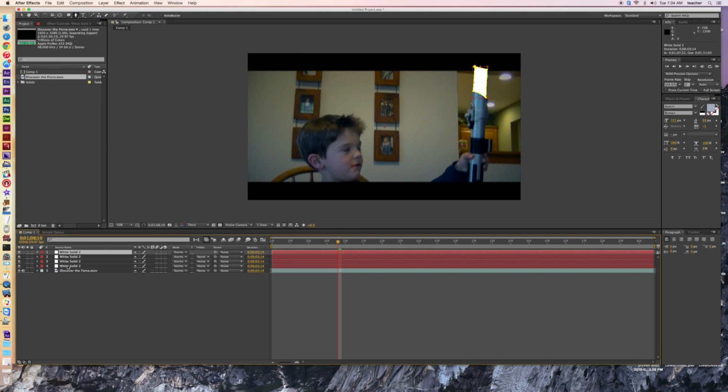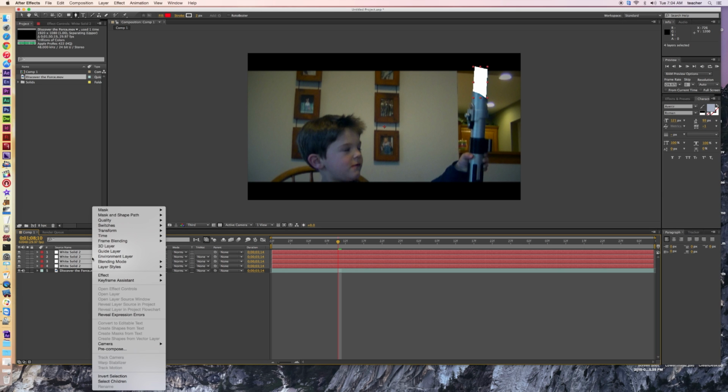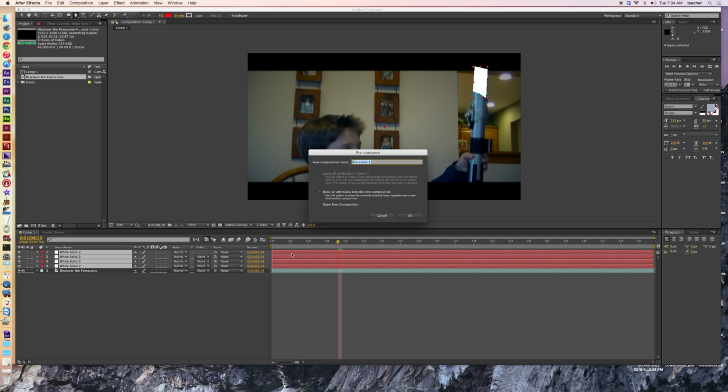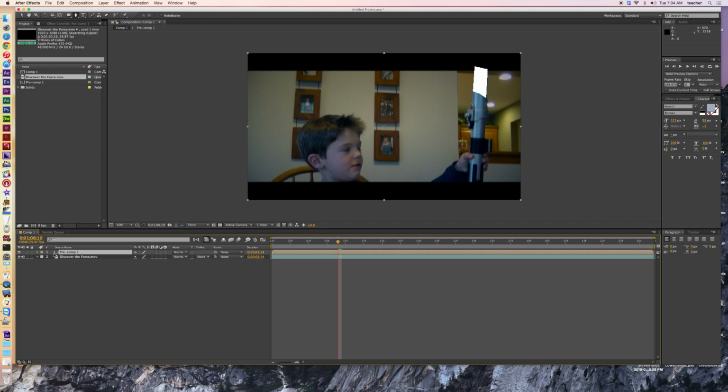Okay, and what I'm going to do is I'm going to go ahead and precompose this. So with the top one selected, I'm going to hold shift and select them all here. Alright, and then I can right click on them and I can go to precompose. What that's doing is basically just putting these all into their separate little work area here. So I can go in there and tweak it without it affecting anything else in my project. So I've got it all pre-comped now.